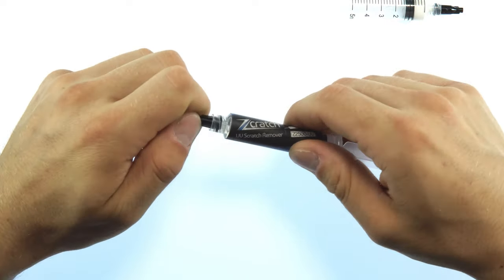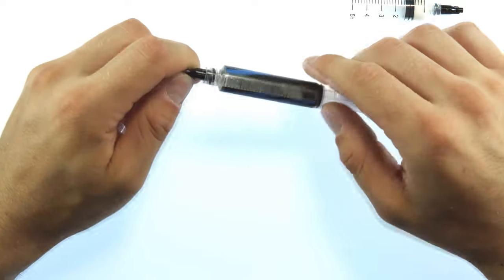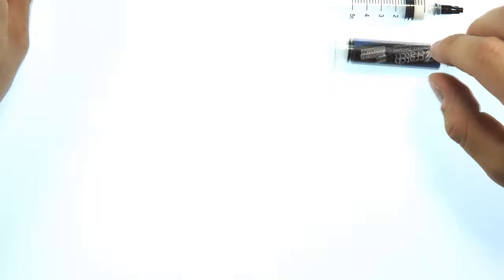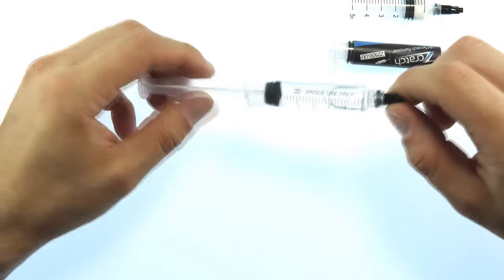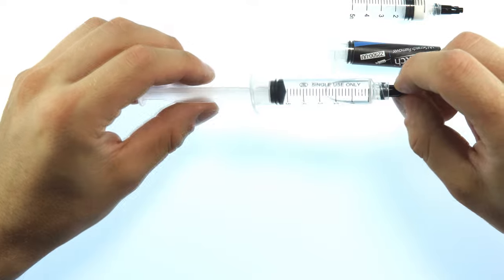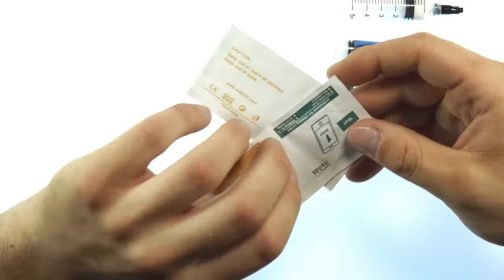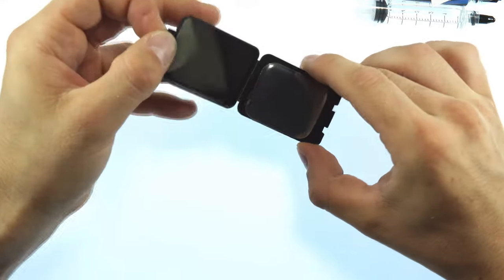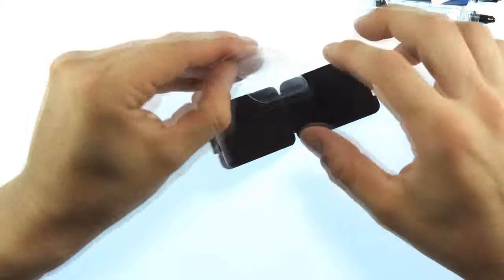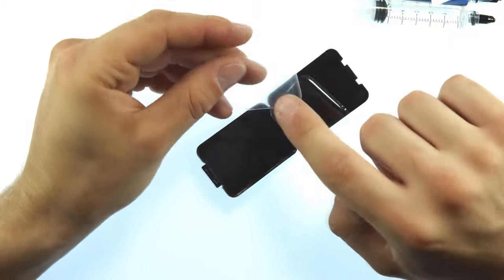Please note that it's not compatible with the smartphone application set. Next, we have the 99% isopropanol to clean off the adhesive residue, so that the Apple Watch gets its beauty back. In addition, two alcohol wipes for cleaning the display surface are included. Then we also made a nice box where the PMMA protectors are inside. The PMMA protectors have a protective film on both sides.